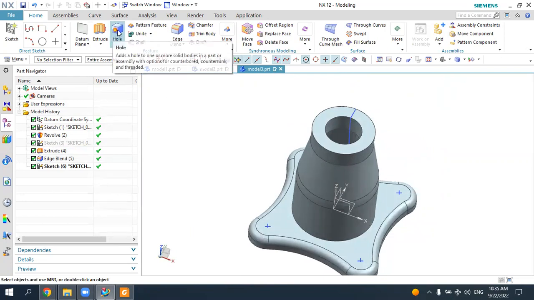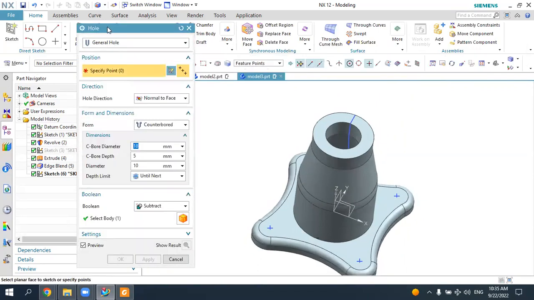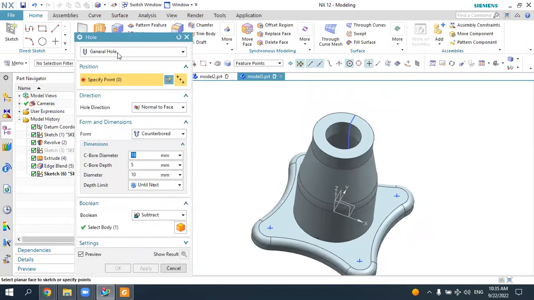So it's a new function. If you open the hole wizard, this hole wizard library dialog box is opened, there is several options. So step by step we will see all of them, how to use. So let's use the general hole. In the general hole, you see that there is the form of the holes in the standard holes form. There's the simple hole, the counterbored and the countersunk. That's the shapes of the holes, the tapered holes.